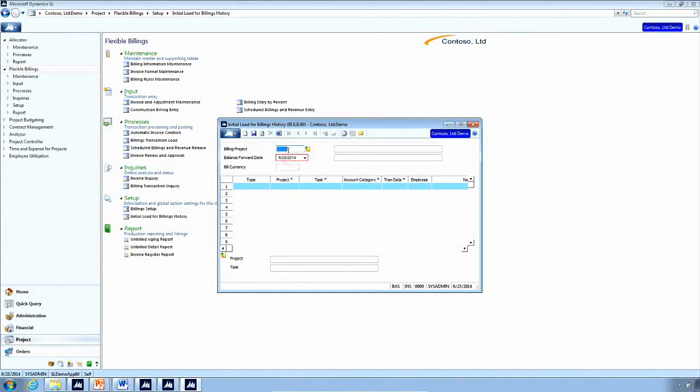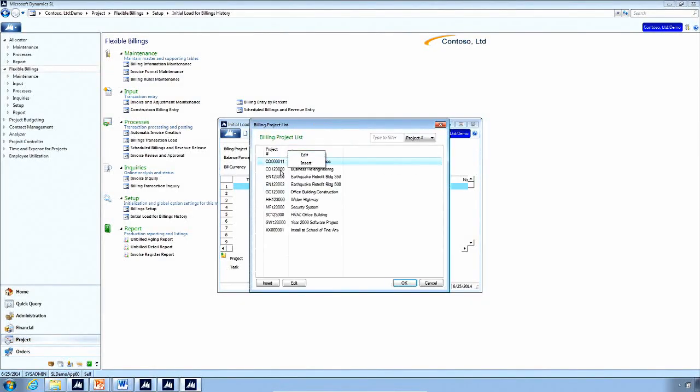Similar to what we talked about, if you use the contract to date column, so my current billings and then my contract to date billings also need to be on my invoice, I need somewhere to put those in. I don't want to put all my previous invoices that I've already sent to the customer in if I'm just starting to use Dynamics and then have to process them through the system. Rather, I'd like to be able to say, this is my previous invoiced amounts, and these amounts will now be included on my new invoices as well for my contract to date numbers. So that's the purpose of this screen.